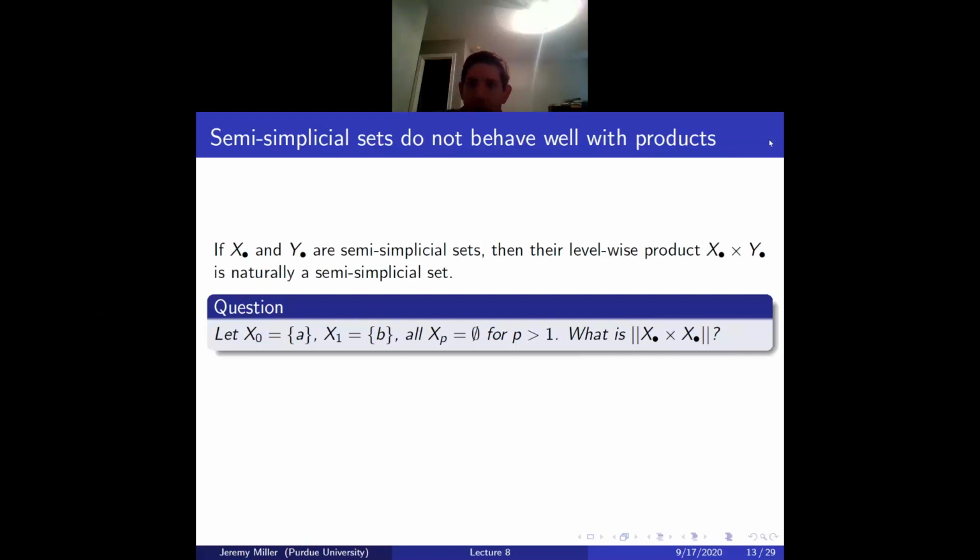Michael said, in particular, it's just a point. So we just have the set AA and the set BB, and then we have empty sets in all higher degrees.